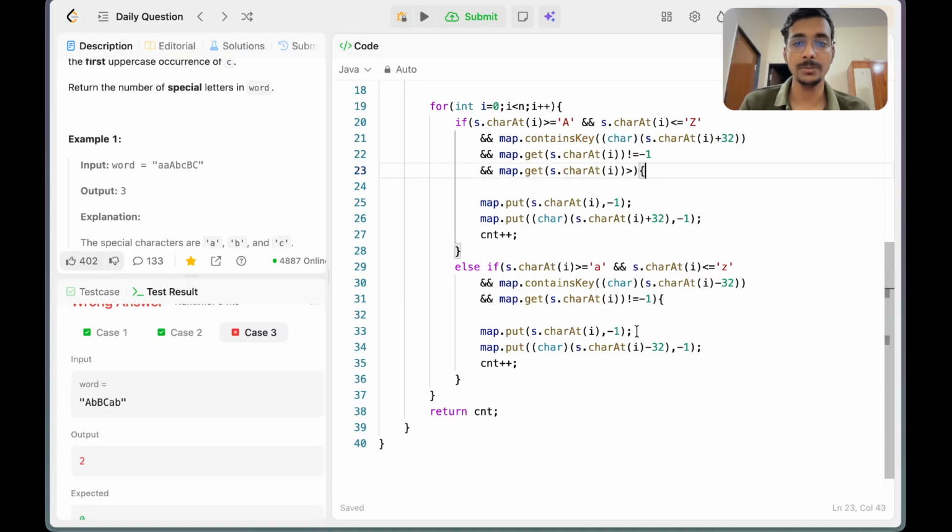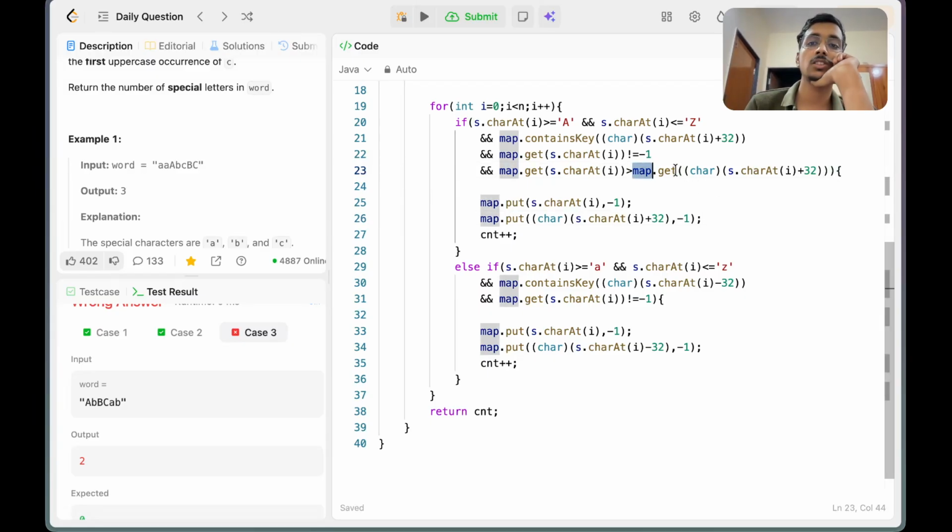No, not this way. Simply this way. And another thing is, map dot get at this character, I need the value and that should be greater.